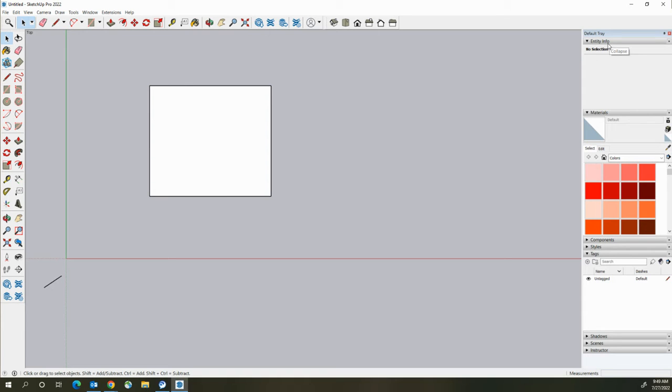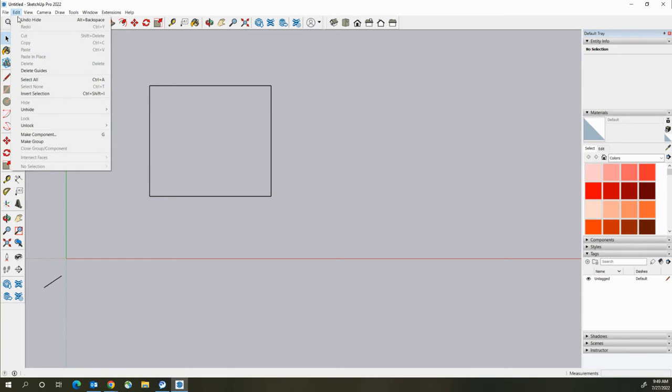The first one is your entity info. This only populates when you've selected something that you've drawn. So you can see when I choose this square that I've drawn, now it's going to show me what the tag is, what the area is. I can toggle it on or off.